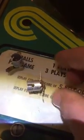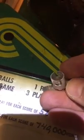So basically what's happening is you've got a bad connection, and the bad connection usually comes from corrosion. Here's a brand new socket. Lights are simple. You've got two wires, one on one side, one on the other, and then it transfers the power to the socket, that spring in the middle, and then the outside of the body. If you've got corrosion or a bad connection somehow, the light doesn't light or it's inconsistent. Here's one of the ones I pulled out of this game, and actually the middle spring popped right out.